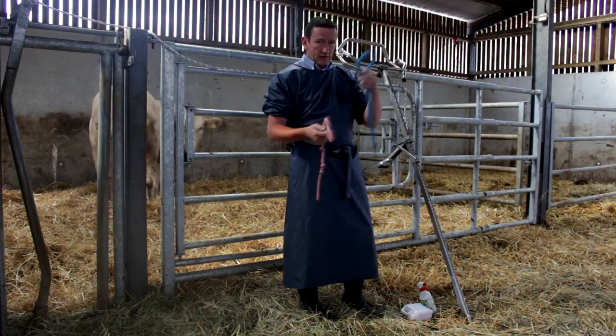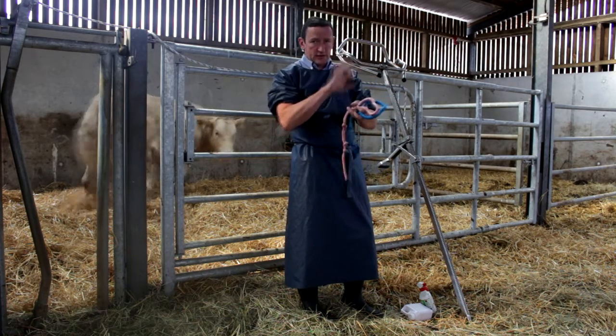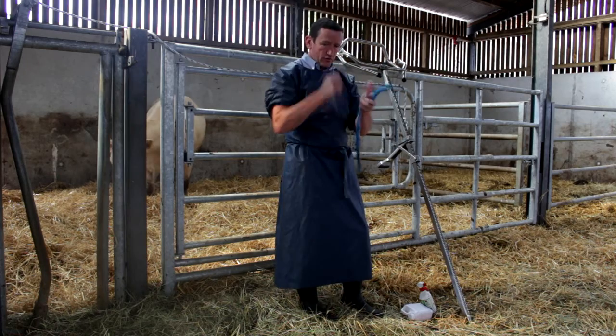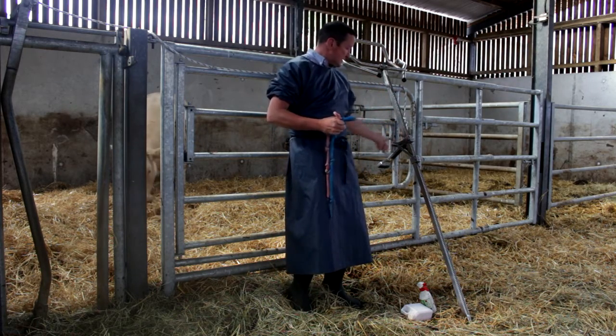One is for the left and one for the right. When you put the rope on and pull them back out, you can't see which foot is inside, so you have your red and your blue to know which is left and which is right when you're hooking onto the connections on the jack.